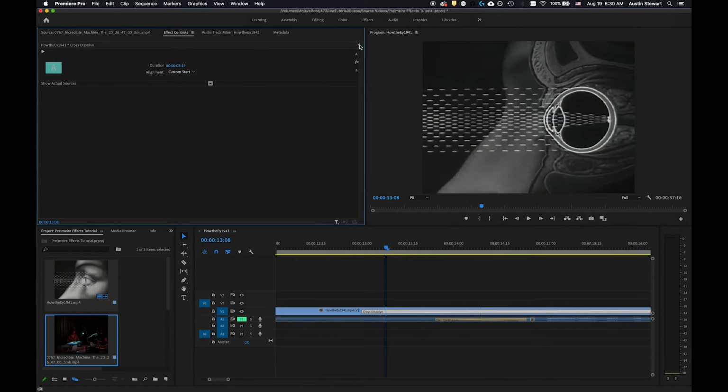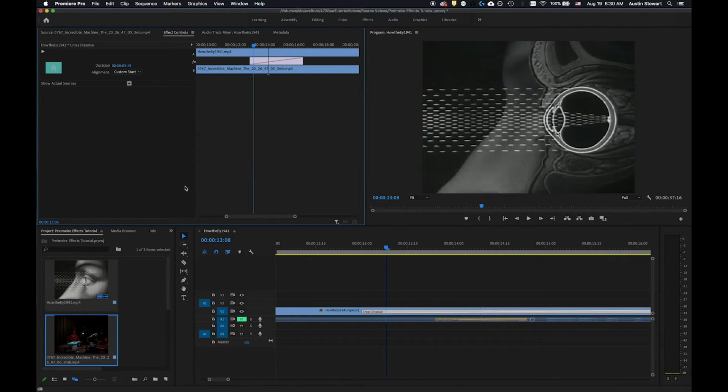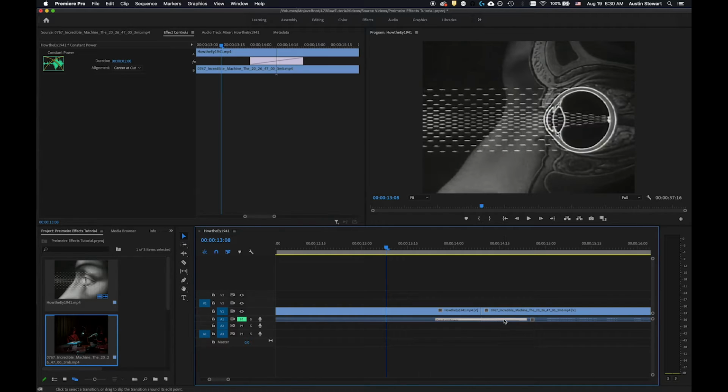So let's go ahead and look at how we can apply different types of transitions. The first thing we're going to do is delete the transition that we've made, because we're just going to use these two little clips for now. It'll make things a little bit easier. So let's delete that transition and delete this transition.